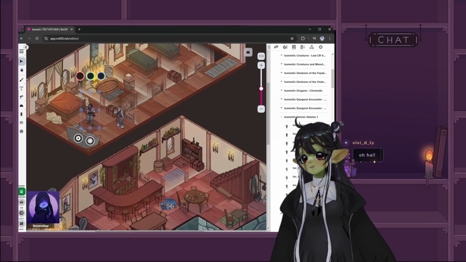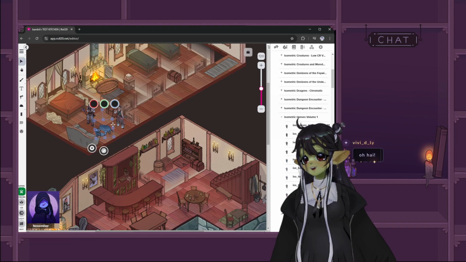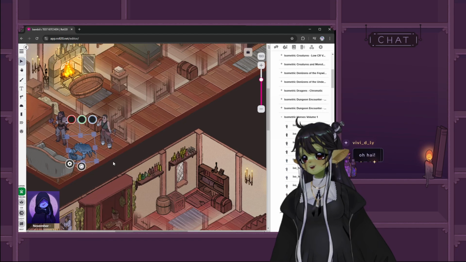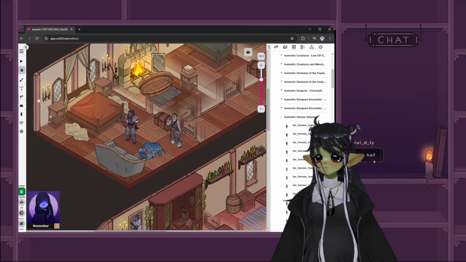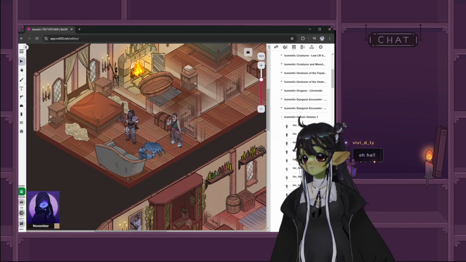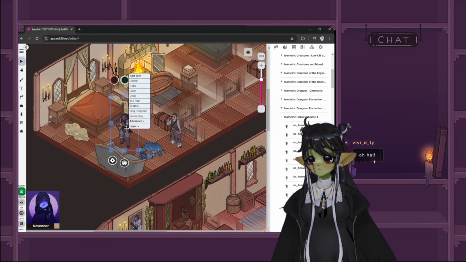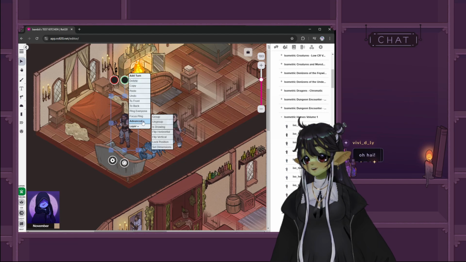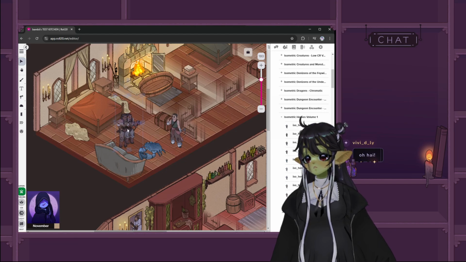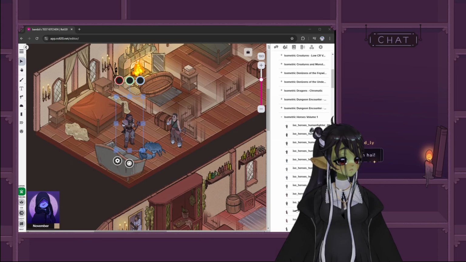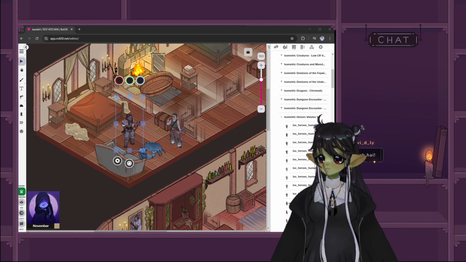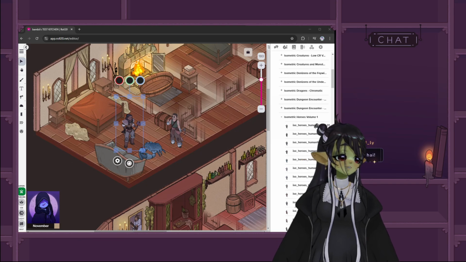So another fun thing that can make isometric look a little bit better as well, I'm just gonna zoom in a little bit here, is to flip them. So the tokens, if you just right click and go to advanced here, just use the flip horizontal, and that will flip it left and right, and then you can have your 2 forward facing angles. Unfortunately, you can't show their back.